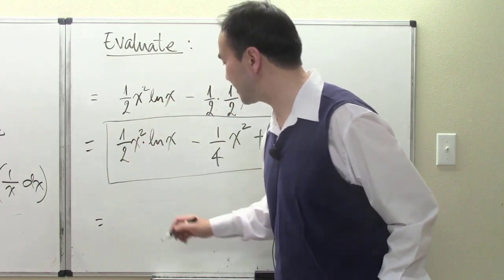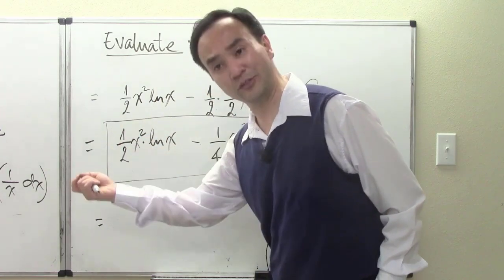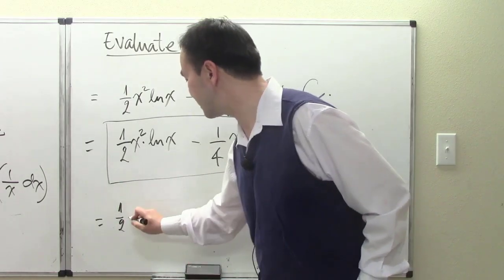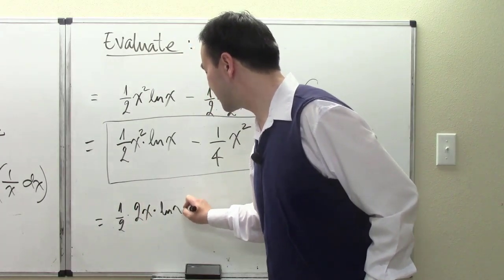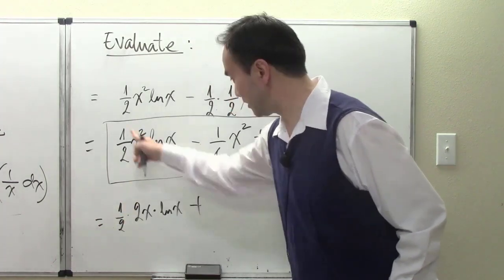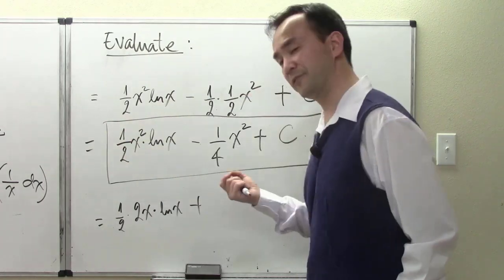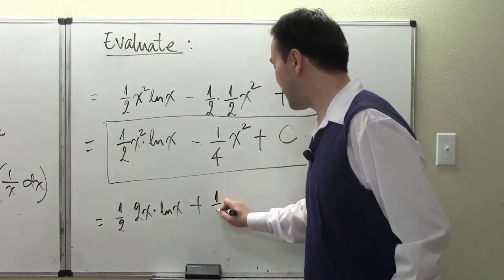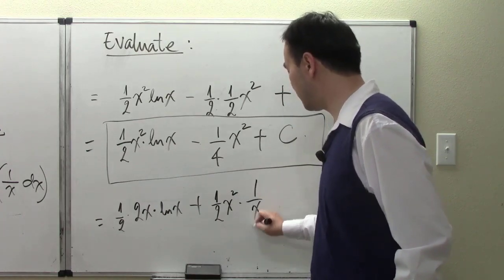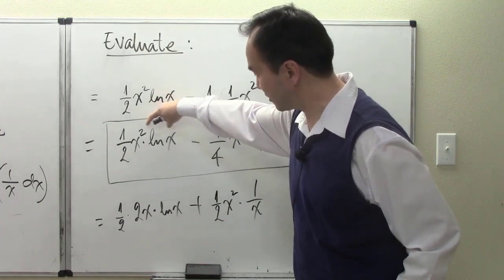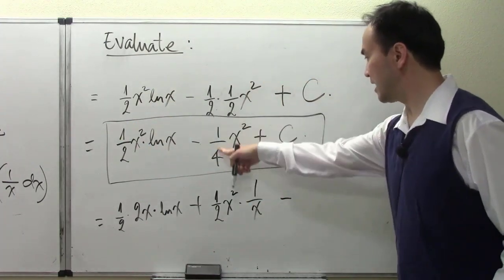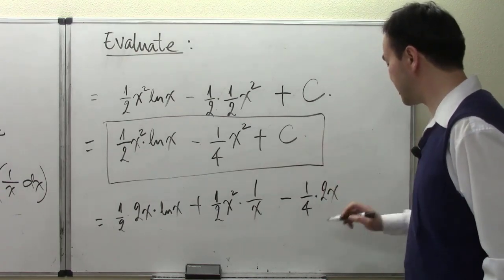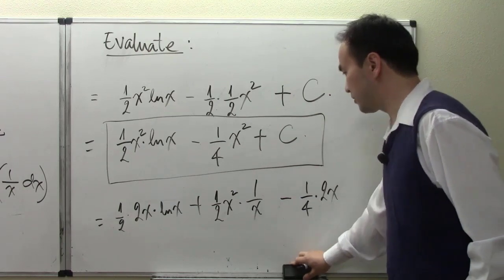So first term, when we take the derivative, the product rule says, okay, 1/2 times 2x times natural log of x, plus, okay, that's just part of the product rule, as the first term of our final answer. So 1/2 times 2x plus natural log of x, and then plus 1/2 x squared times 1 over x. This is the derivative of our natural log of x function in that product. And then minus 1/4 times x squared, which gives me a 1/4 times 2x as derivative. And then the constant term becomes 0. So this is our derivative.